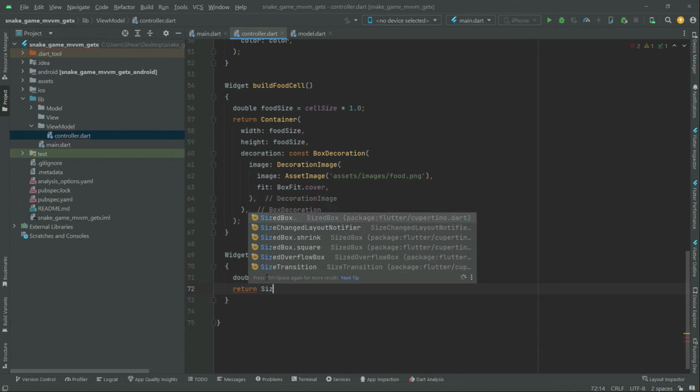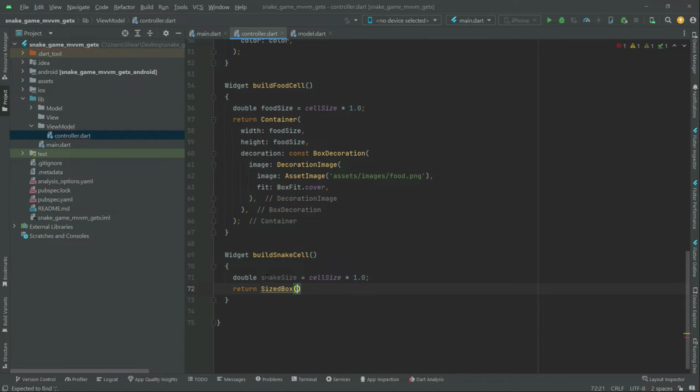As I told you already, we'll go with that size box over here and write it and semicolon, and we will take this down. In here first we'll set the width, and the width is going to be the snack size as we did above for the method food cell. Now for the snack cell we'll say height, and again it's going to be the snake size over here, and then we will show the image for our snake.